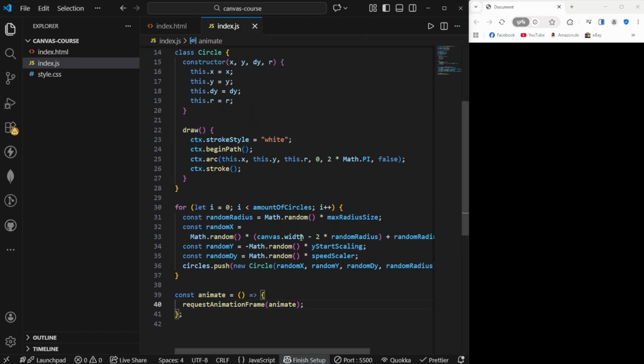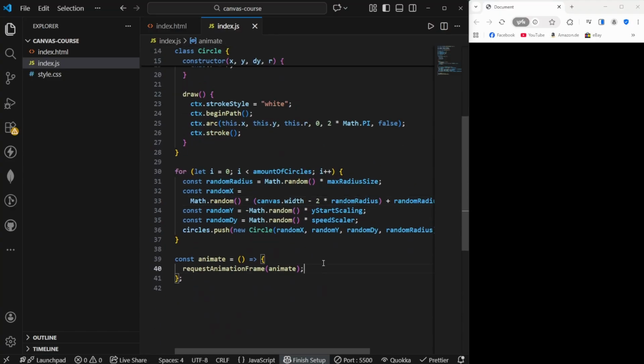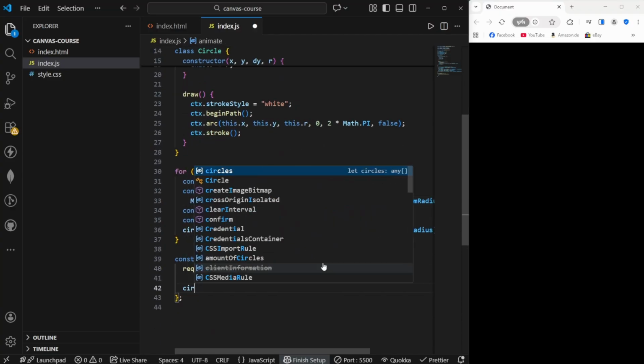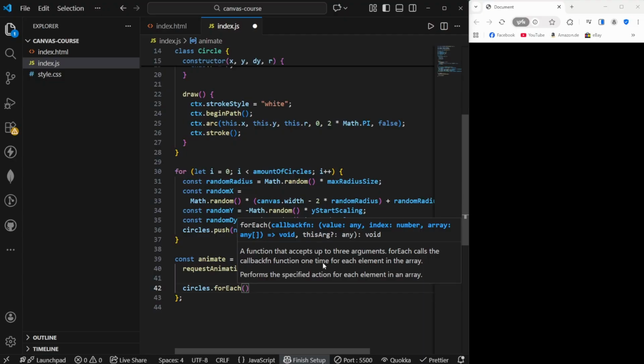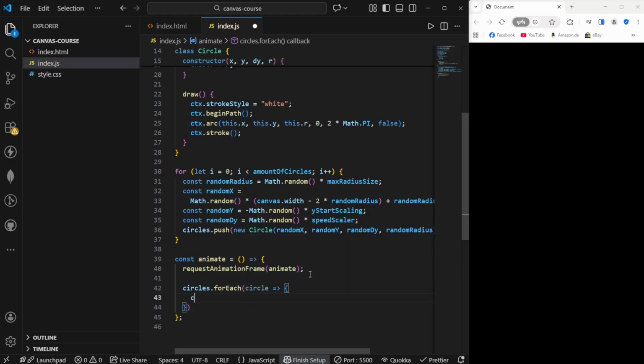And now we just have all of our circles and we go over every single circle by using circles.forEach. For every single iteration of forEach, we get one of those circles, like this. And now we can actually just call, for every single circle, circle.draw. And this should draw every single circle. At the moment, all of our circles should be outside of the frame. Let me remove this minus, and then we should actually see it.